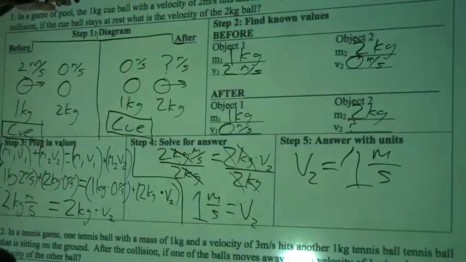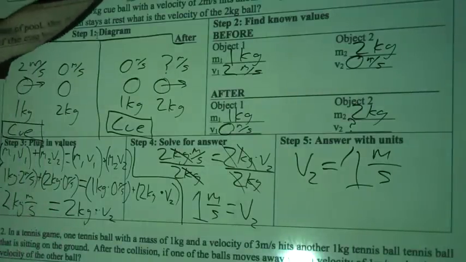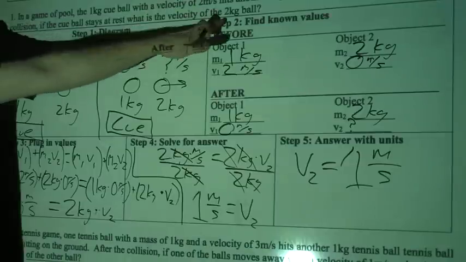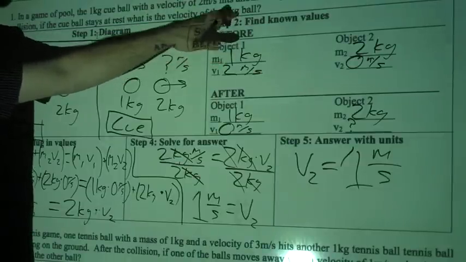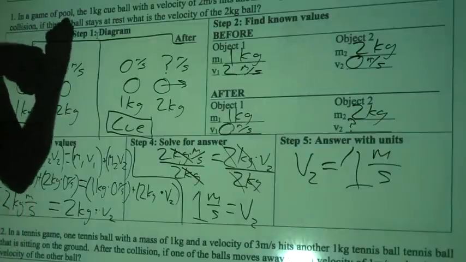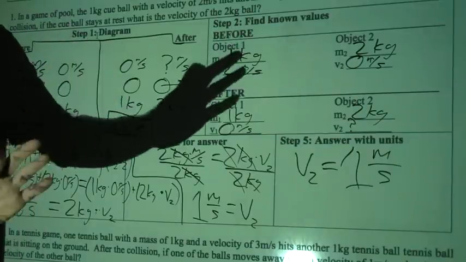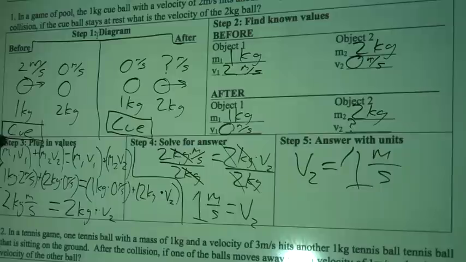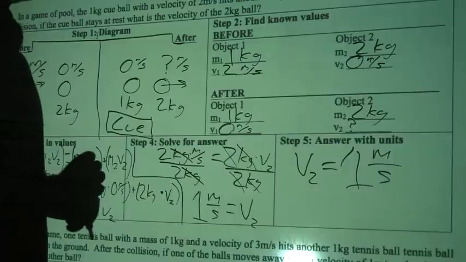And it's important because it was a 1 kilogram ball going 2 meters per second, but it hit a heavier ball, a 2 kilogram ball. And so that ball leaves with a velocity of 1 meter per second. So a lighter ball hits harder, but the heavier ball is going to move slower. Same amount of momentum. It's equal. Okay, that's it.